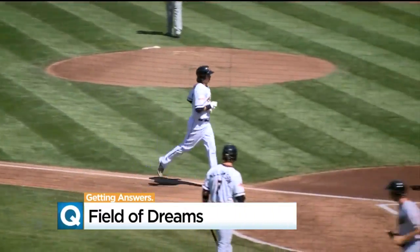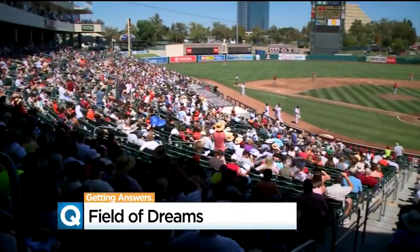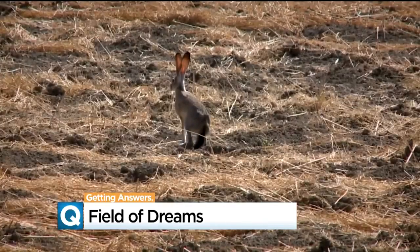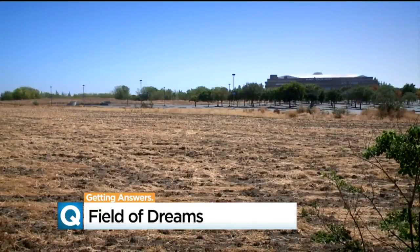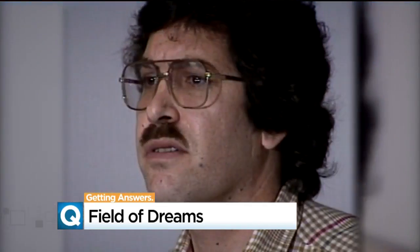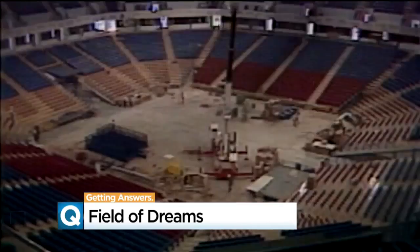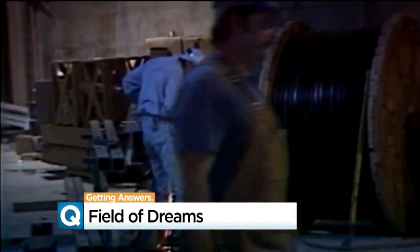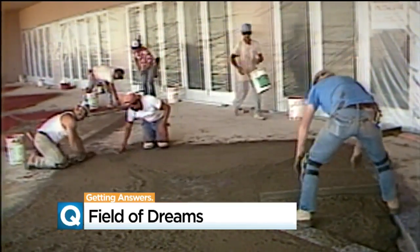Long before the River Cats became a hit in West Sacramento, developers swung for the fences here, where jackrabbits now roam on this expansive lot north of the current Sleep Train Arena in Natomas. It was the late 1980s. It was a very exciting time in Sacramento because we had just had the Kings move into a new building. And the Kings ownership group at the time, led by Greg Lukenbill, wasn't done building. His desire to take the momentum from putting this arena together, known as Arco 2, poured into property.